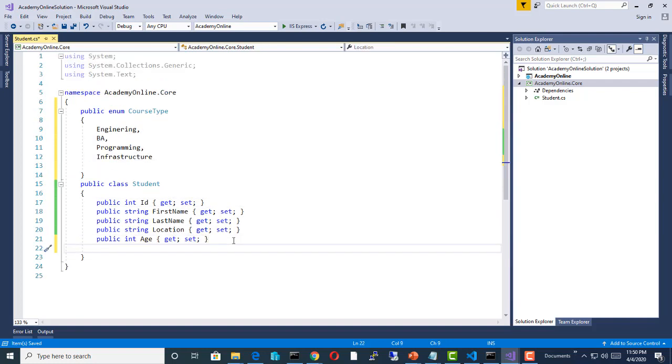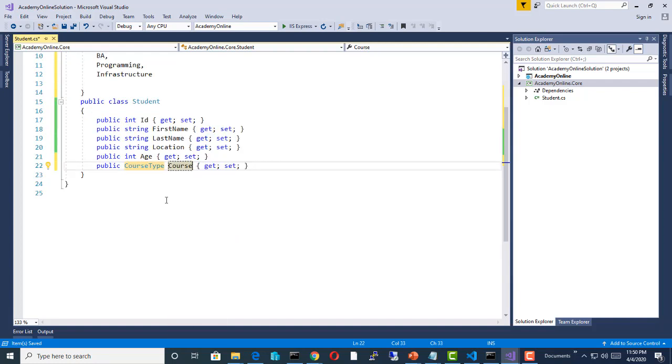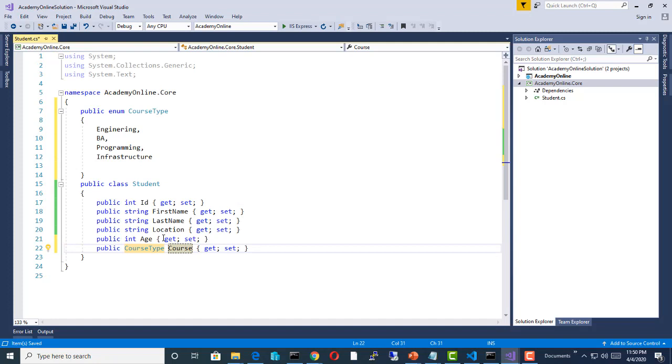And then what I would love to do here would be to create another property, and I will say that this property will return a course type, and the course type, we will call this the course that the student is essentially going to be taking. So notice that I use the word course, not courses, because in this case I would want the student to be able to select one course from the list of courses as well. So this is what a typical application will look like from a relationship point of view, but we will still obviously have this done in a much more production-like way.